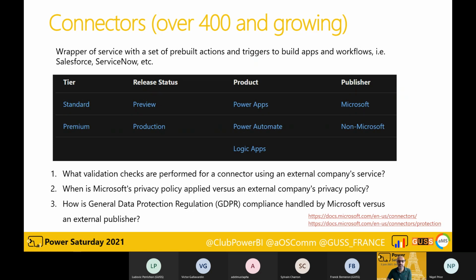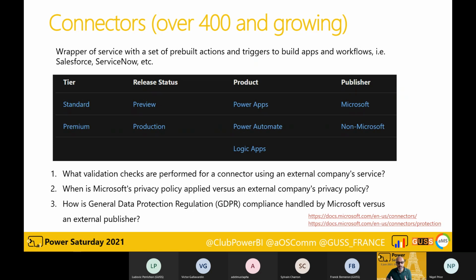These connectors are essentially wrappers to the actual services themselves, and they come in different varieties. Either you've got your standard connectors or your premium connectors, based on the license you have to access them. And there's obviously constant change. One major change, probably last year or the year before, was the HTTP connector, which used to be standard. A lot of solutions were built around that, and then Microsoft decided to switch it into a premium connector, so all of a sudden organizations became liable to pay for those licenses.